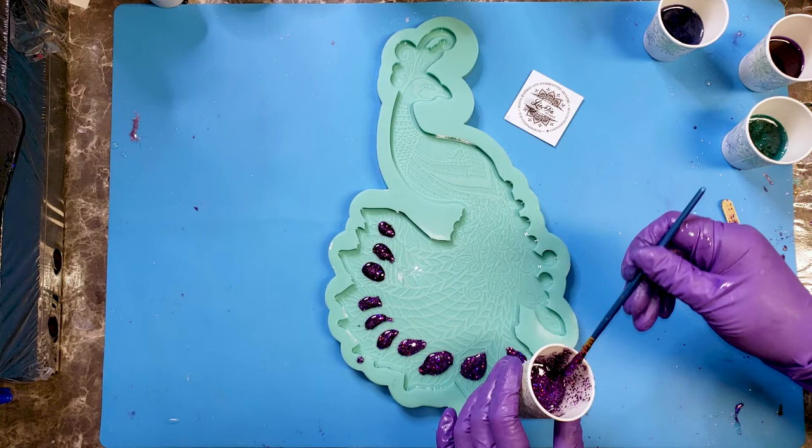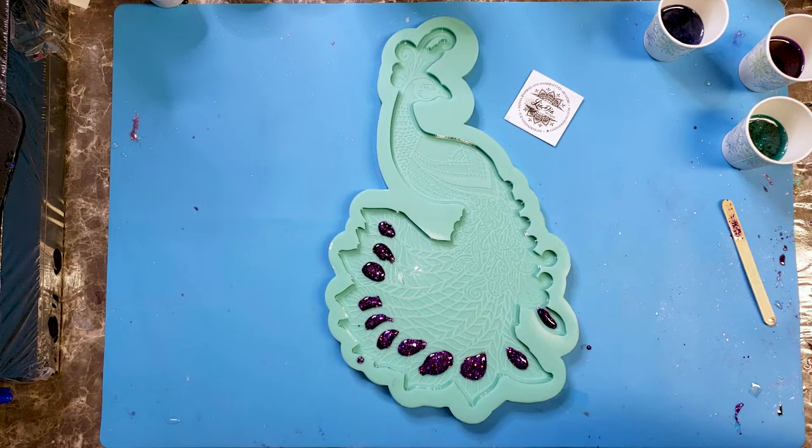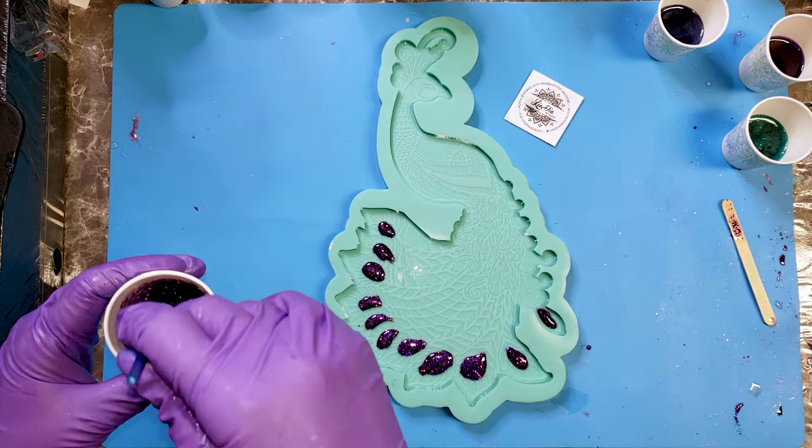In terms of colors, I have mixed up a couple of mica powders, some glitter, and also one pigment paste.